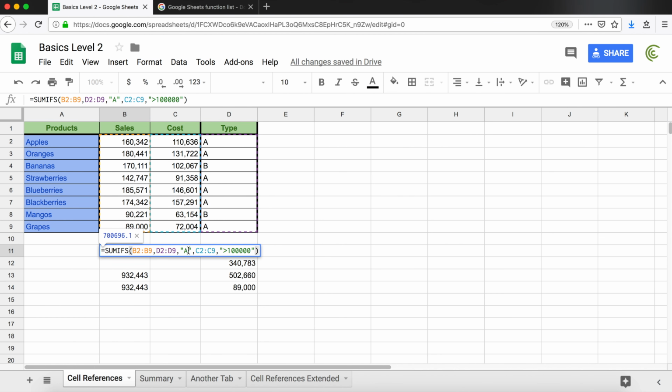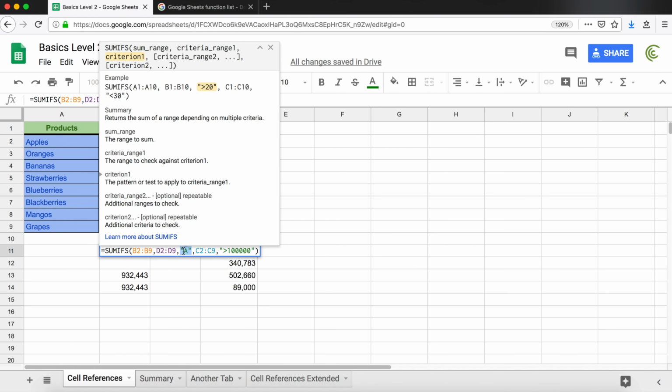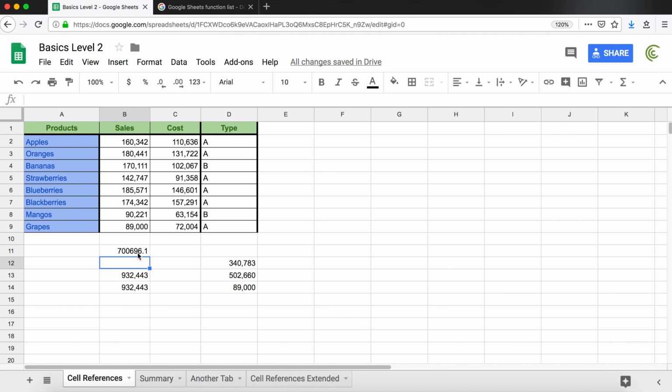And at the same time, it also has to pass this criteria, which is type A. So this would be a second optional argument. I didn't have to do this, it works without it, but I could use a second argument as well. And if you look here, I can also do comma and continue, because the three little dots tell you you can go for another one and keep going. So I could do a comma and add yet another criteria if I wanted to. But otherwise, that's fine. I'm going to hit enter, and that gives me my total.